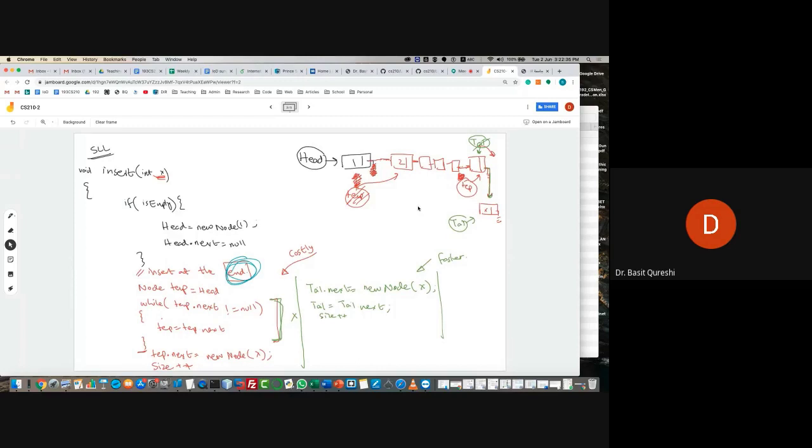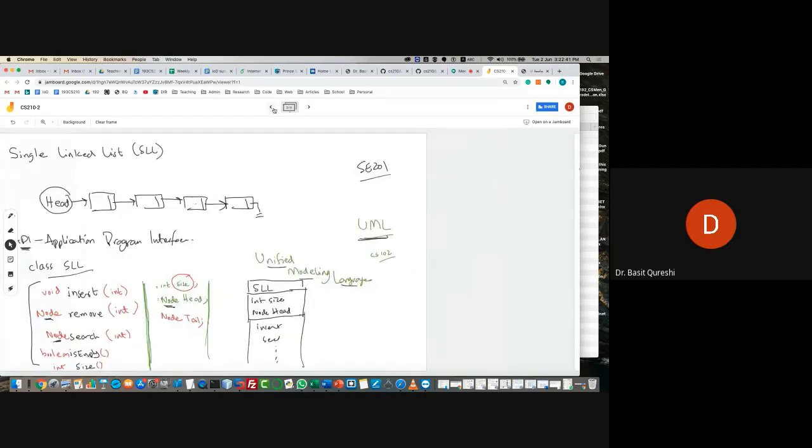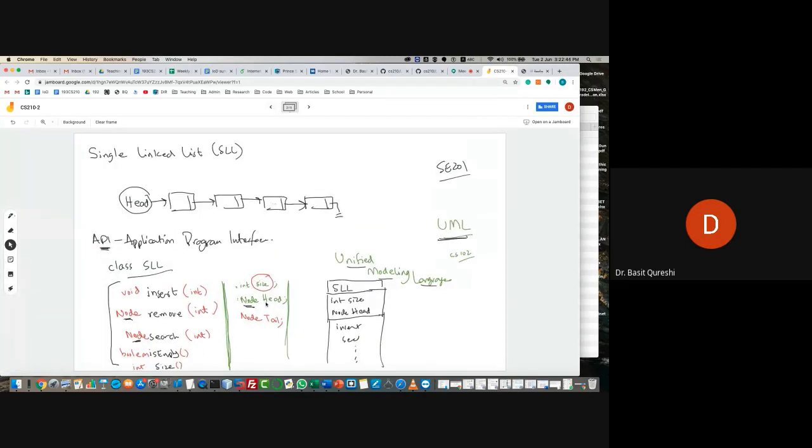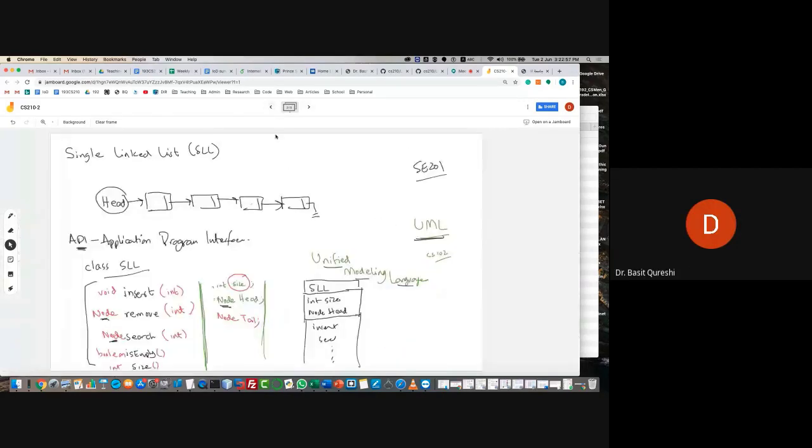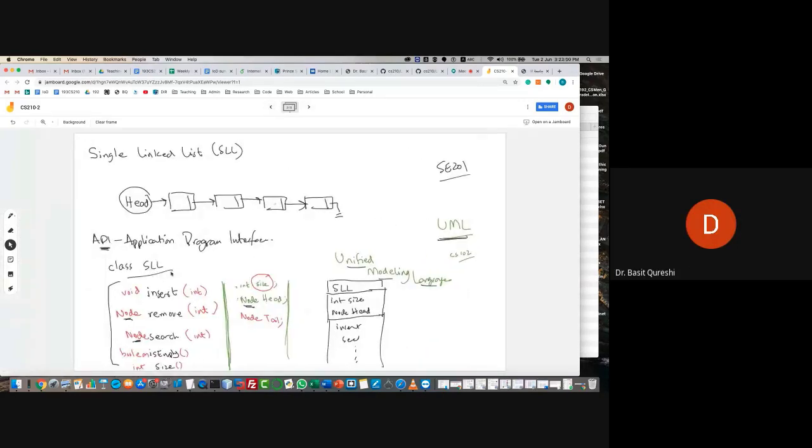Yeah, so tail needs to be defined as part of your class. So here, where did I define the class? Okay, here you would have to define the tail. I think I put this in the red color. So the tail would have to be part of the class if you decide to go with the tail. And the main, you mean? No, not the main. This is your class. This is your single linked list class.